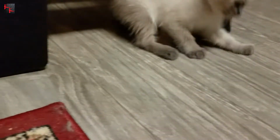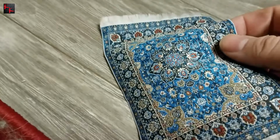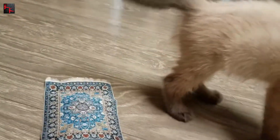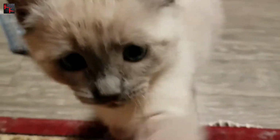Wait, is that literally a mini carpet? Are you kidding? Where did you get a mini carpet from? Look at this thing. It's actually a mini woven carpet? Where did you get this, Cosmo? Okay, I'm sorry. You can have it. Back away. Back away. No. The beast.